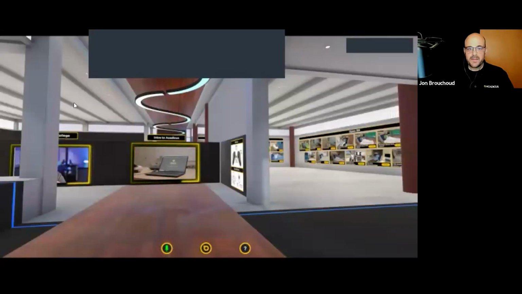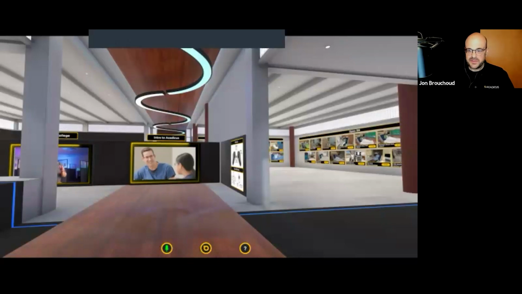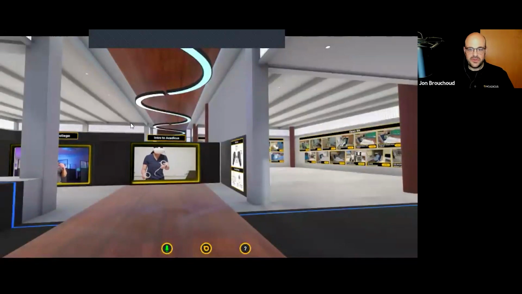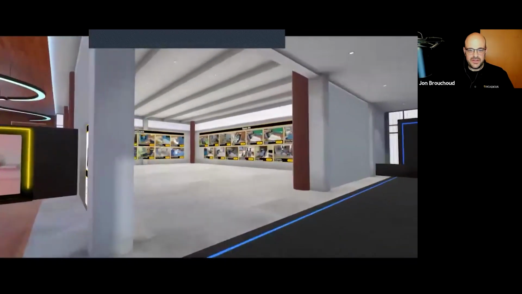I'm going to share my screen. And here we are in the Commons. This is where you can go. You can download Acadicus for free from our website. If you've got compatible hardware, you can go to acadicus.com, and I think there's a support section. You can download the client, install it, and come on in. When you're launching Acadicus, you can come in as a guest and go to Explore Acadicus, which will bring you to the Commons, and you'll land here. You can watch a few videos if you'd like.